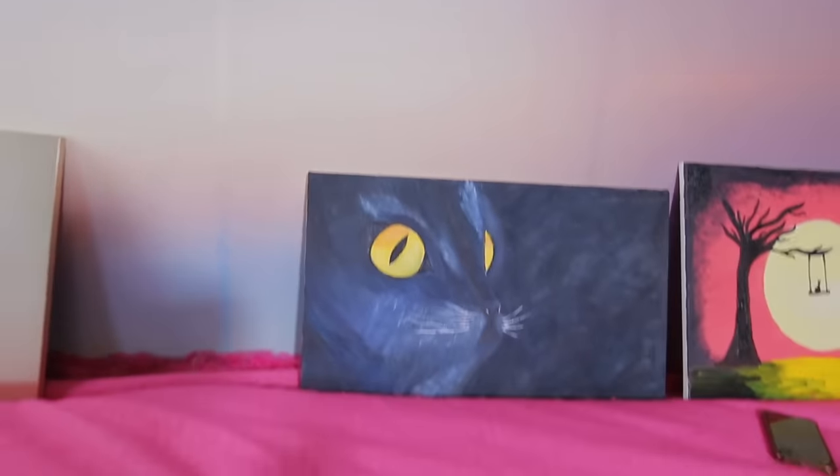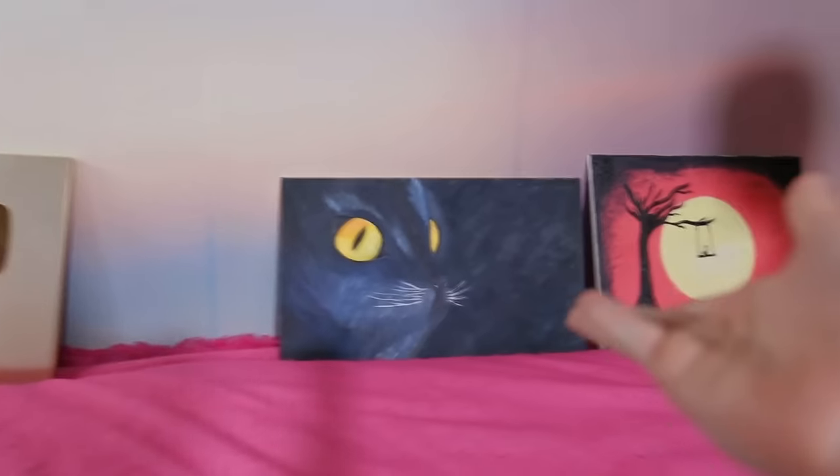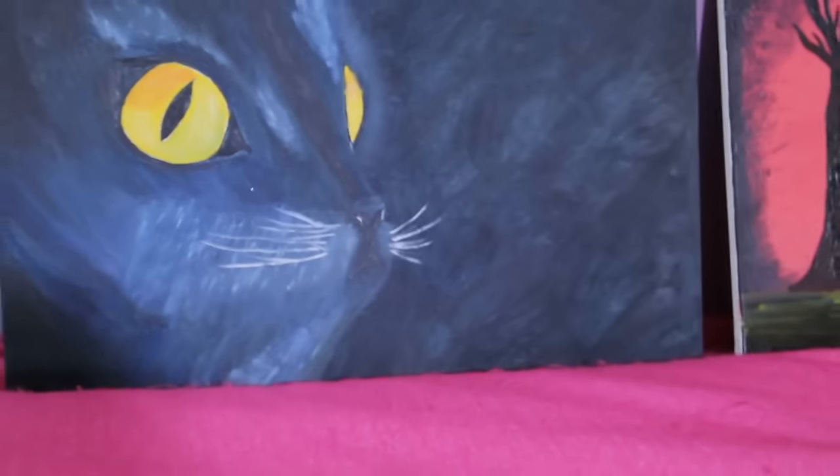Okay, but for real though, before we get into this, I just need to show you guys off my art. I mean, you may have seen this in the background of my videos, but here it is. This is called Cat in the Night. Zach, your shadow's on. Sorry, I'm delirious today, okay? That's what you get. Anyways, this is Cat in the Night.